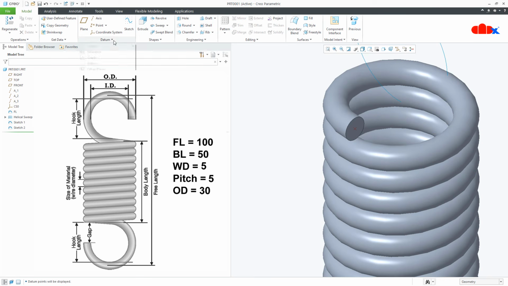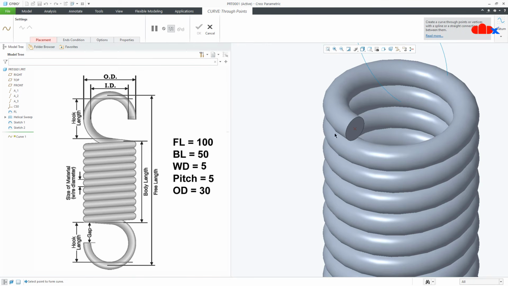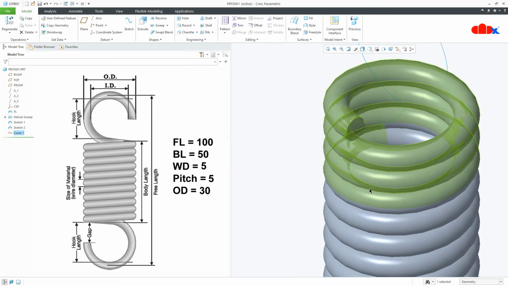Now you go to datum curve, select this point, press and hold Control key and select this point. So you are getting a straight curve. Now come to this yellow dot, right click and make it normal to this face. Similarly here you don't have any face, but you have a curve, so you can make it tangent to this curve. Flip the direction. You can even have one more option, curvature. So wherever that is applicable, you can go with that. So for me this is enough, I will say OK.